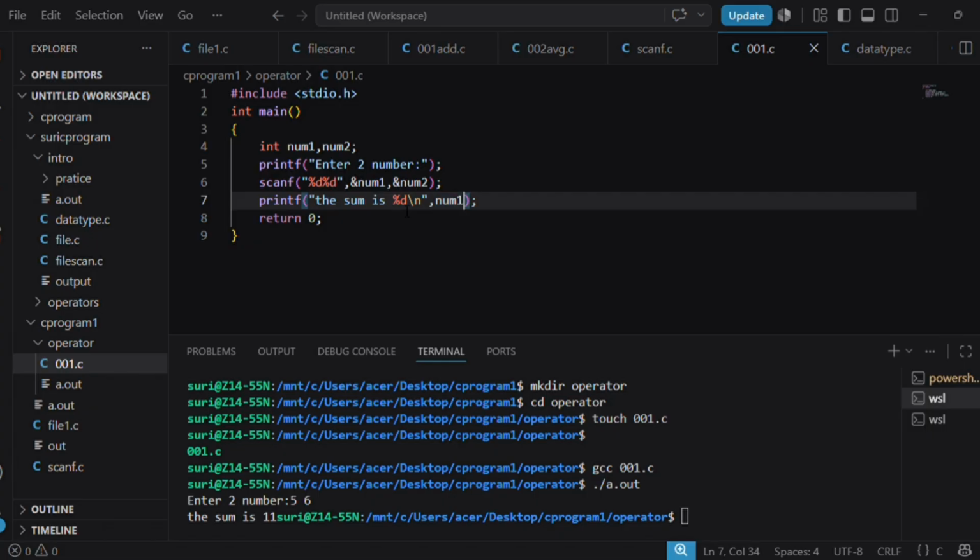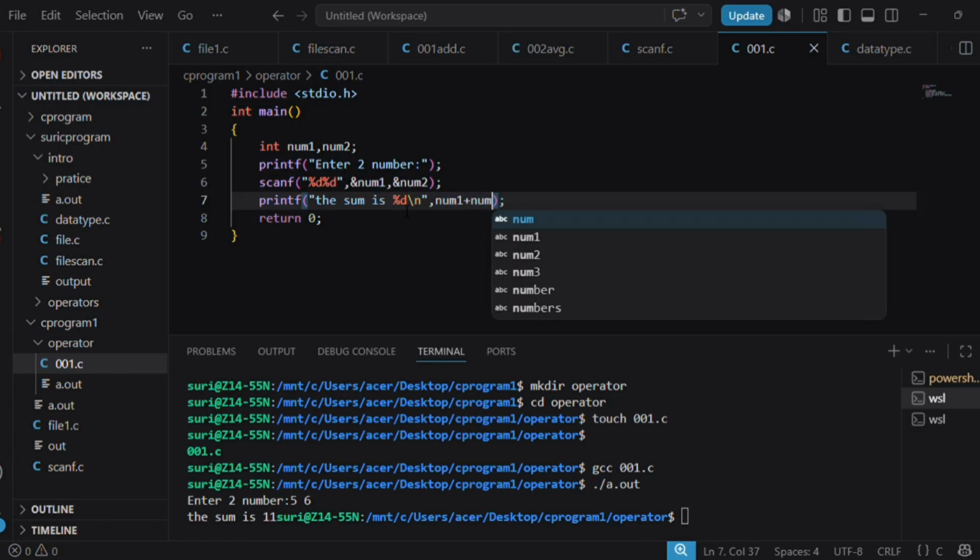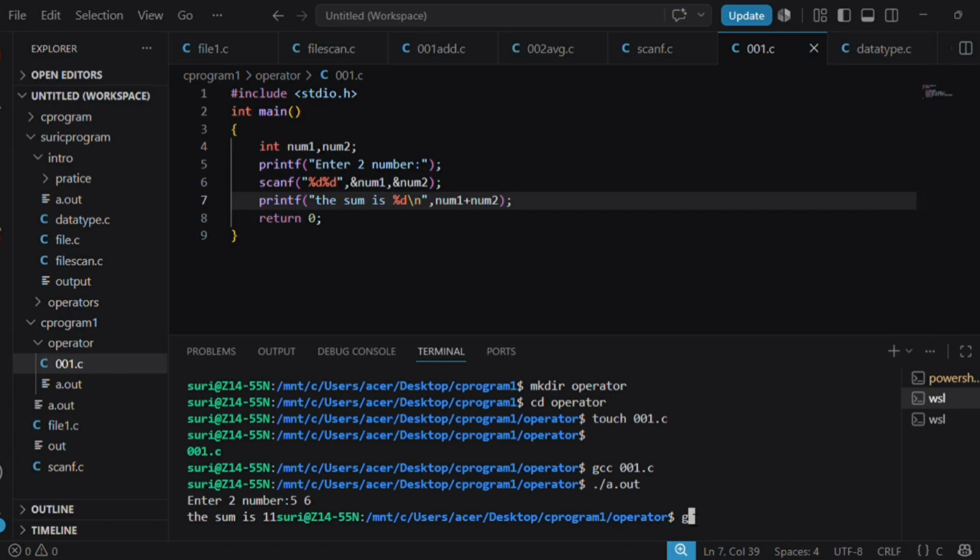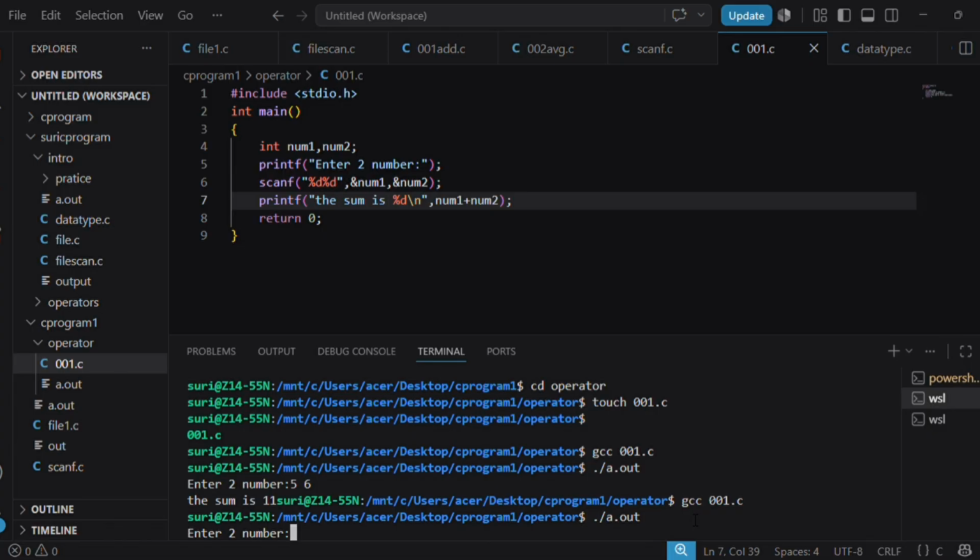Okay, now I'm going to write the same program to find the average of three numbers. For this I'm creating another variable.